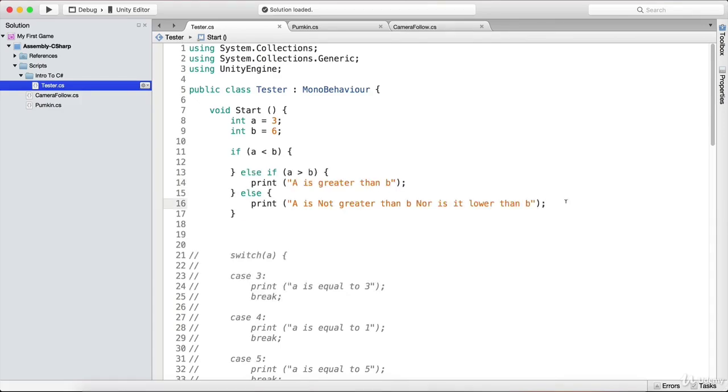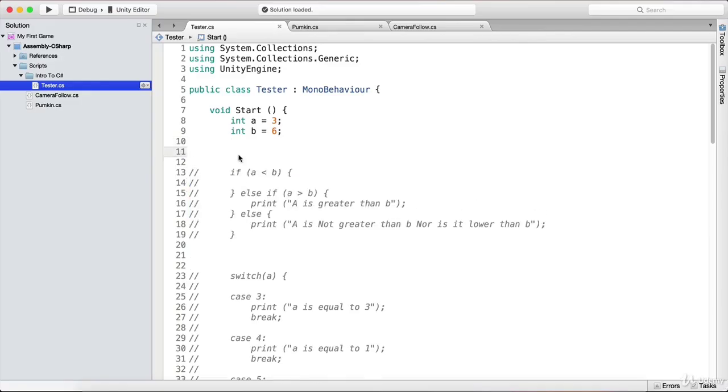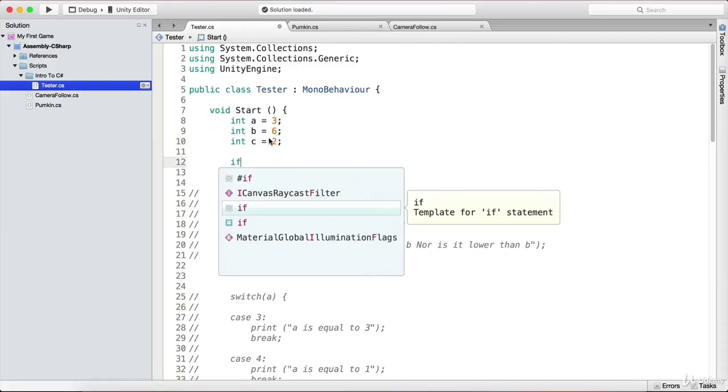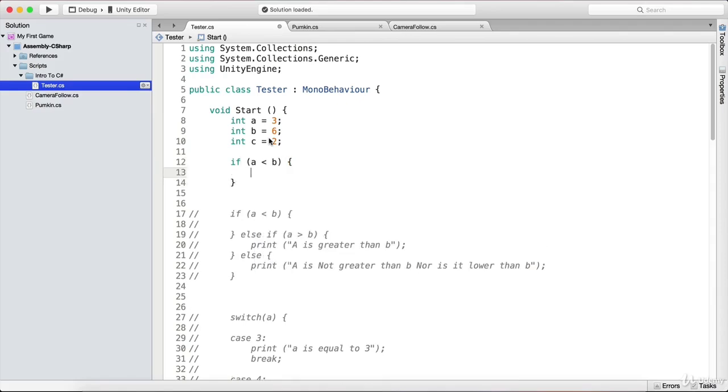Enough about the scary voice, and I hope I did not scare you so that you lose your focus, because there is one more thing that I want to cover, and that is, I'm quickly gonna comment this out. We can test two conditions at once. How do I mean that? Well, let's say, for example, here, A is 3 and B is 6. Let's say we have int C, which is equal to 2, for example. I can say here if A is lower than B, and that's one condition. And I also want to test if A is greater than C. How can I do that?